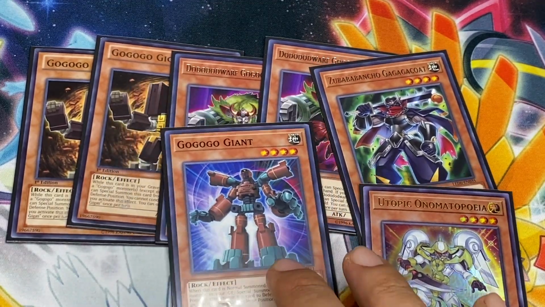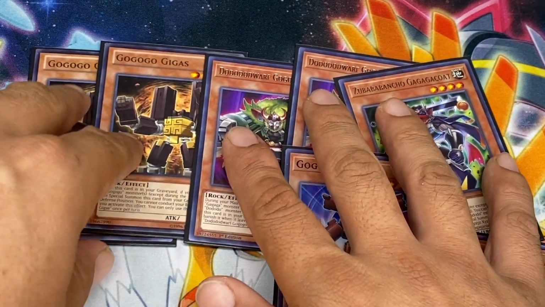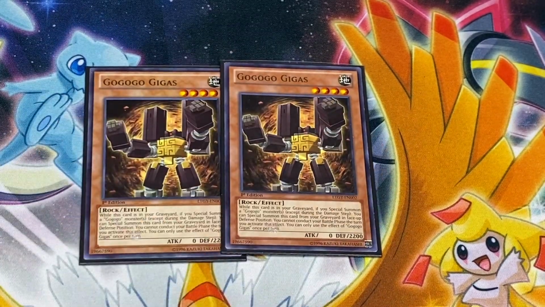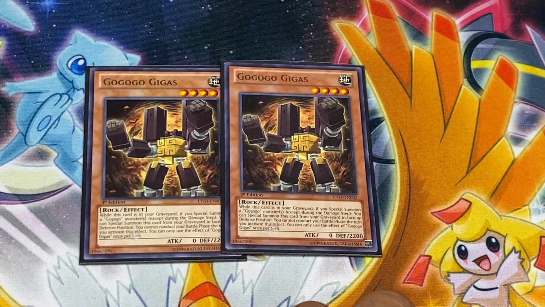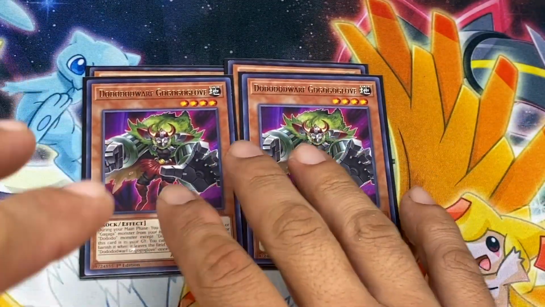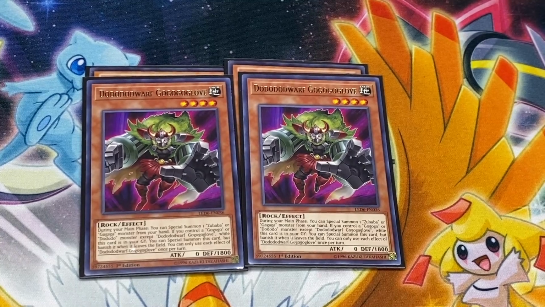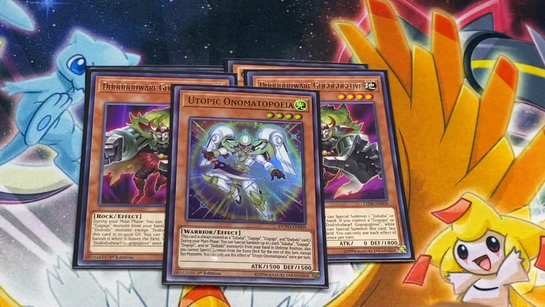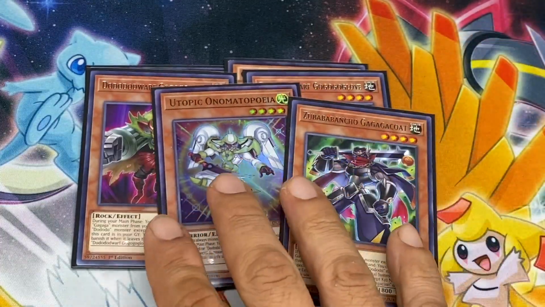So obviously the combos are good with him. Normal summon to get one of these, but usually the combo goes, you always want to dump one of these guys, get it to the graveyard first, and then you normal summon the Glove. You save your normal summon for him, because then he can activate his effect to special summon a Zubababancho Gagagacoat monster from your hand. So most of the time you're going to go into him or to him.